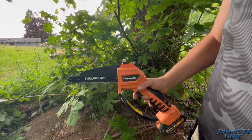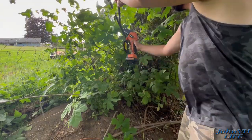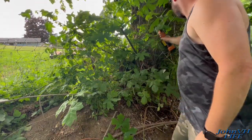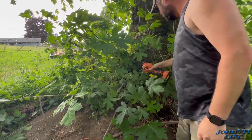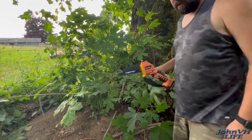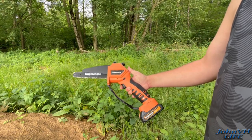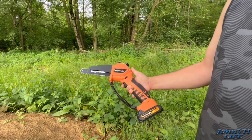Then you can tell when it's running, now that it's charged, how full the battery is. Perfect for lemon and stuff like that. That's what I got it for. Awesome. All right, guys, this is gonna work great for what I need to use it for. The two batteries are gonna last me a very long time for just for lemon and stuff around the yard that, you know, you can just get in there, get it. No cords, no gas engines, no fuel to mix.